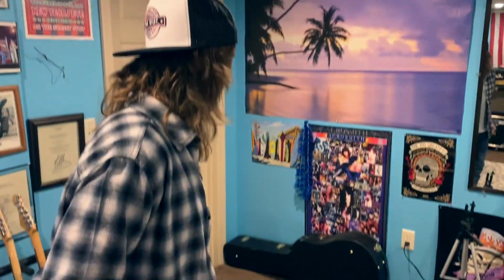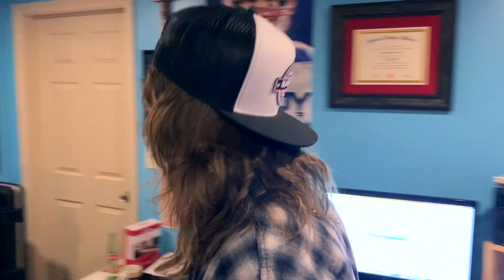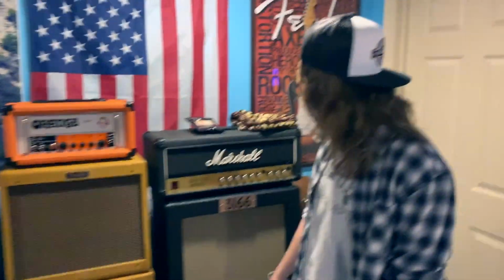Yeah, so right over here is where the drums usually are. They're actually all packed up because we have lots of shows and other secret things going on right now, so the drums aren't here. But yeah, this is where it all happens. So why don't we start? We can start with the amps here that I have.